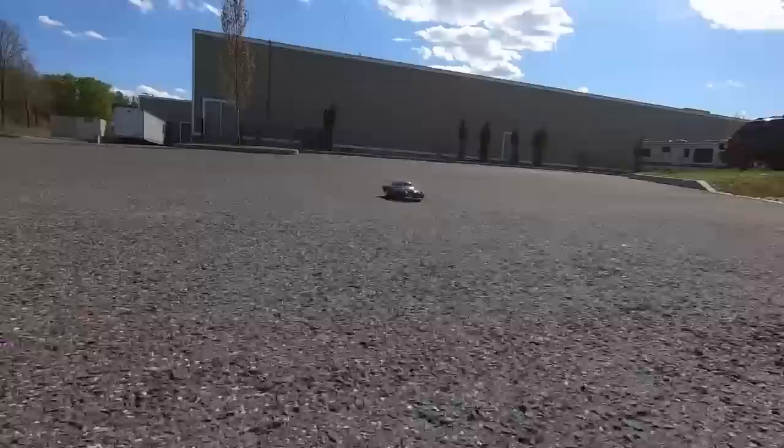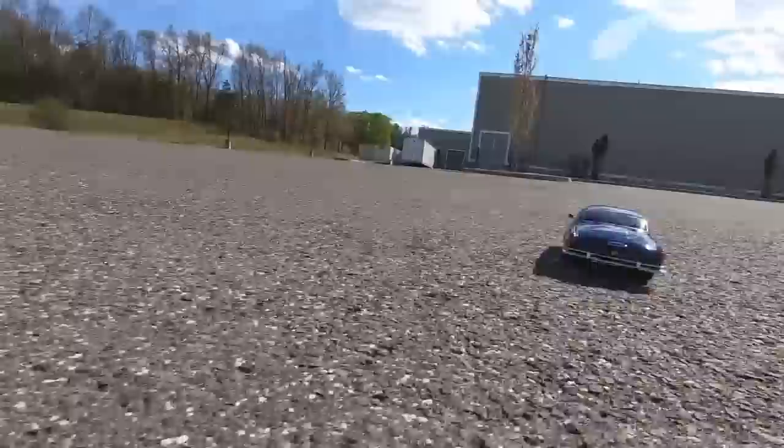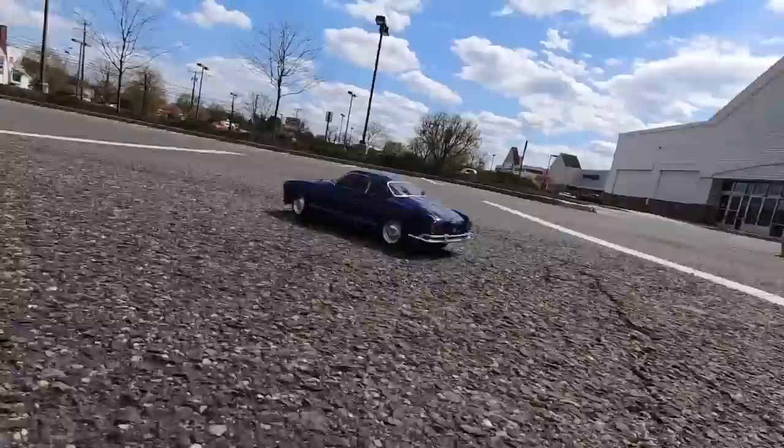Just make sure you grab some good glue for the tires. I did peel the tires off of the rear of this. There are softer tires on the rear than in the front. Just be aware of that, that you put them in the back, because if you put the hard tires in the back, it's just going to spin out a lot. So just be aware of that.